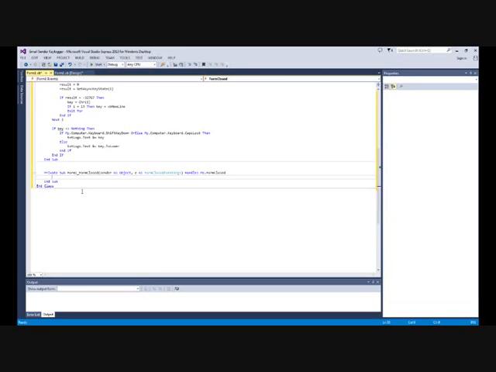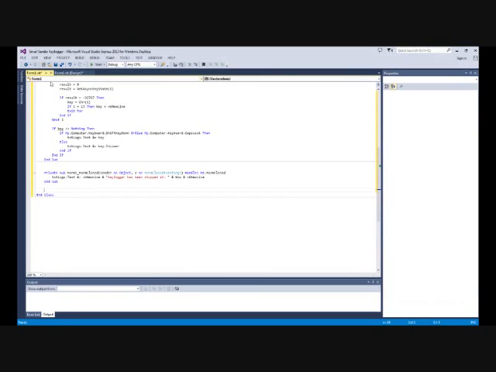So this is just going to be used for txtLogs.Text &= new line, and "Keylogger has been stopped at". Then we have the option of using Now, and what that's going to do is display the current date and time, and we're going to make a new line. So that's going to be it for that one.